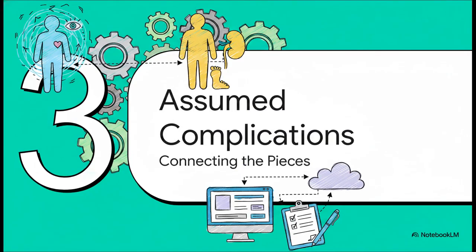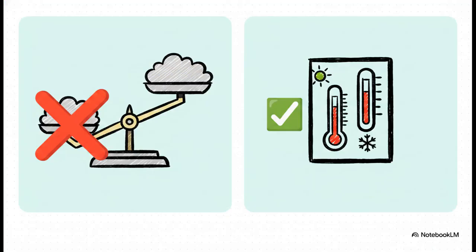Which brings us to Section 3, complications and assumptions, where we actually connect all these pieces together. Once you have the diabetes type nailed down, you have to connect it to its bodily complications. And I'm going to give you an insider tip right now to keep you out of trouble. Completely discard the old controlled versus uncontrolled myth. Seriously, toss it out. In the past, coders relied heavily on those two subjective words. But in 2026, your code assignment absolutely must reflect actual clinical manifestations.